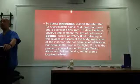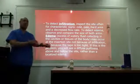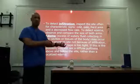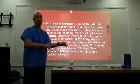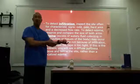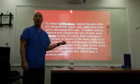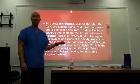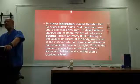To detect infiltration, again, you want to inspect the site often for signs of cold, pallor, hard area, and decreased flow rate. Because when you've got infiltration underneath around the injection site under the skin, it's very hard. It's also very painful, you know, and you're feeling for it, and it hurts. And if you hear the patient going, ow, ow, ow, is that not a good sign?